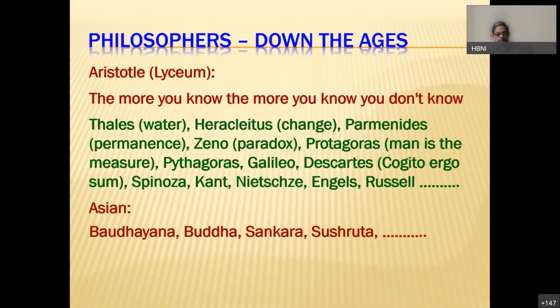In the same spirit, we had others like Thales, who propounded that water happens to be the most fundamental aspect of science or of philosophy at that point of time. Well, Thales and these people were pre-Socratic. And for them, the most important things were the four elements, okay? Fire, water, earth, and air. And so Thales said water is the most important thing in the world.